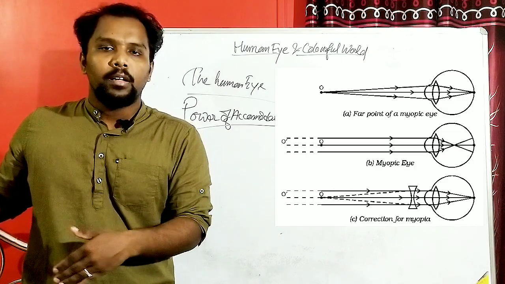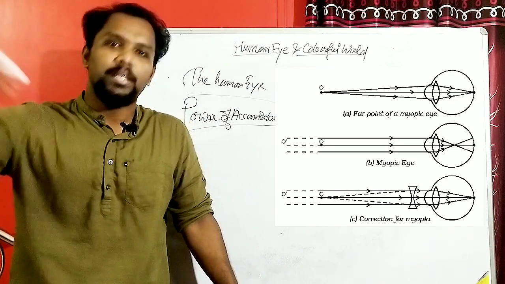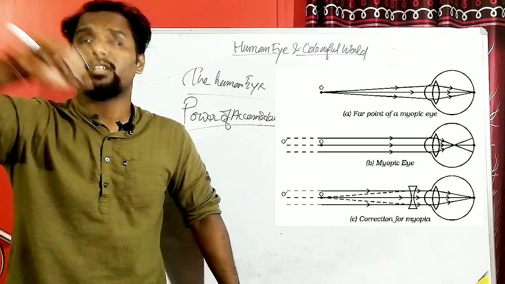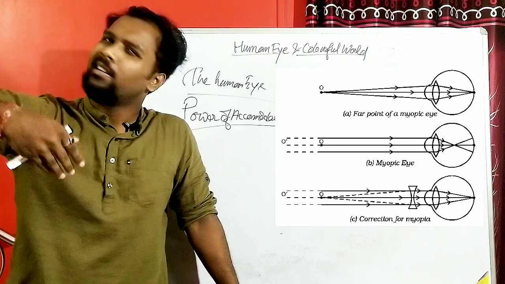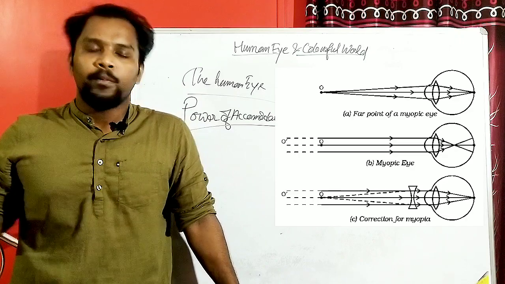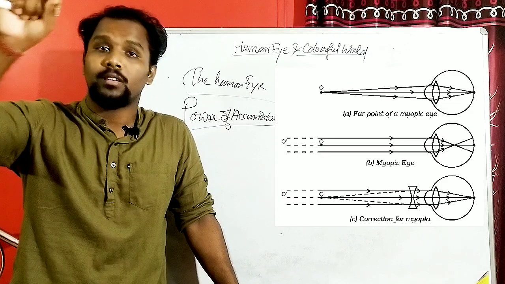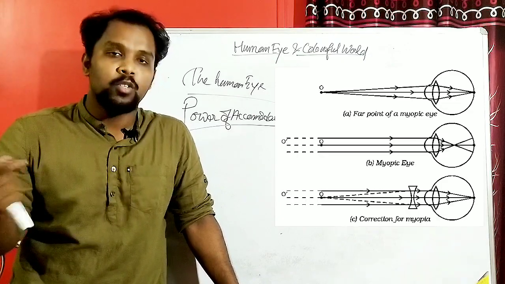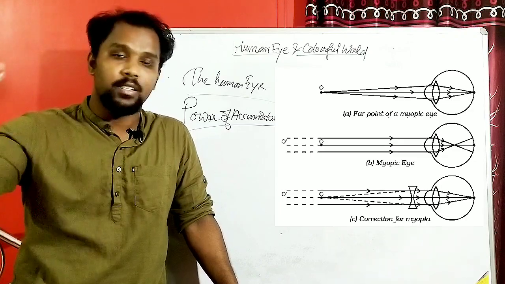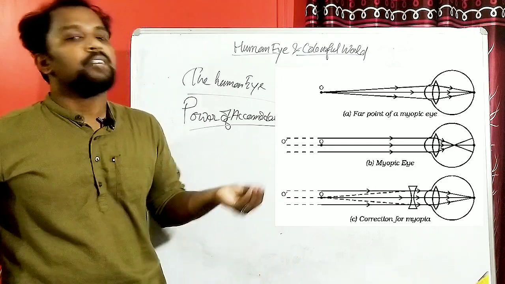What actually happens? They are not able to see what is written on the board, because it is quite a distance. It is almost 20 to 30 meters away. If our teachers or professors are discussing something in a hall, that should be between 10 to 15 meters. If that person has some difficulty observing the board, that means what? He is getting blurry images of the letters written on the board. That means he is not able to construct the images of far objects in his eye. Simple fact, right?